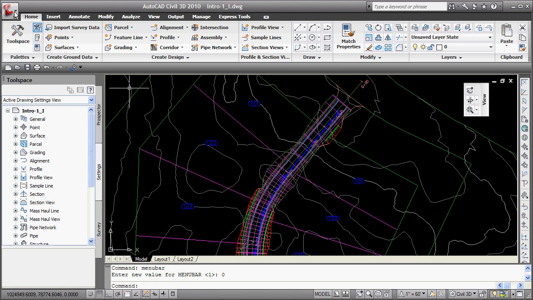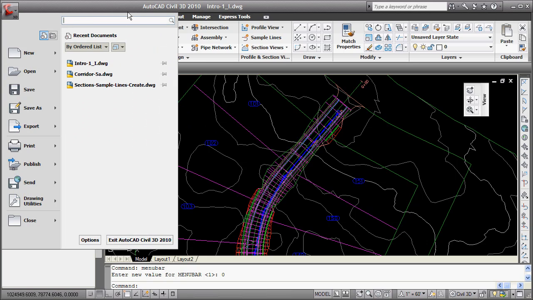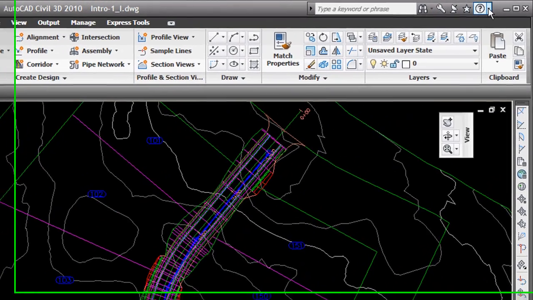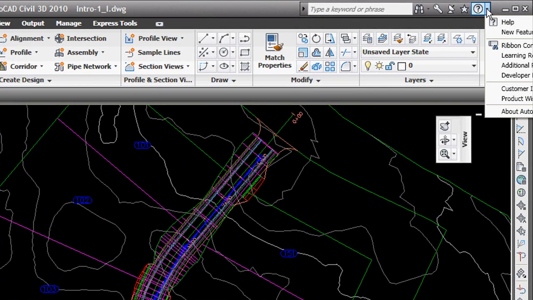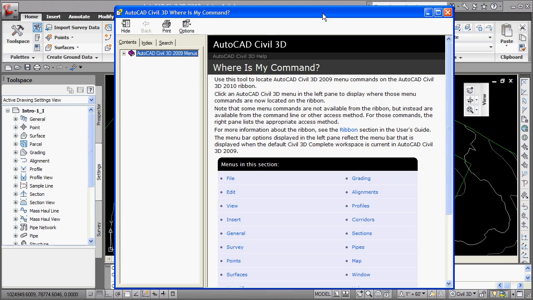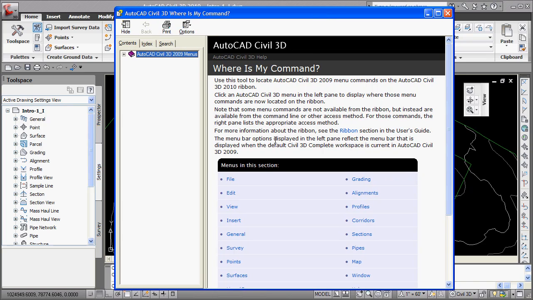Now, as I showed you before, in here you can search for a command. There's another place you can search for a command because we wanted to make it as easy as possible, the transition from 2009 and earlier versions to the new ribbon. So what we have over here on the help, if you select the help menu, we have what's called the command locator. Sorry, it's cut off a little bit in the video, but it's a ribbon command locator. It's right here. You select that, and that's going to give you a special help dialog box just for the old commands. So here we have all the old commands, so all the titles from the menu actually that you just saw when I brought up the former menu from 2009.